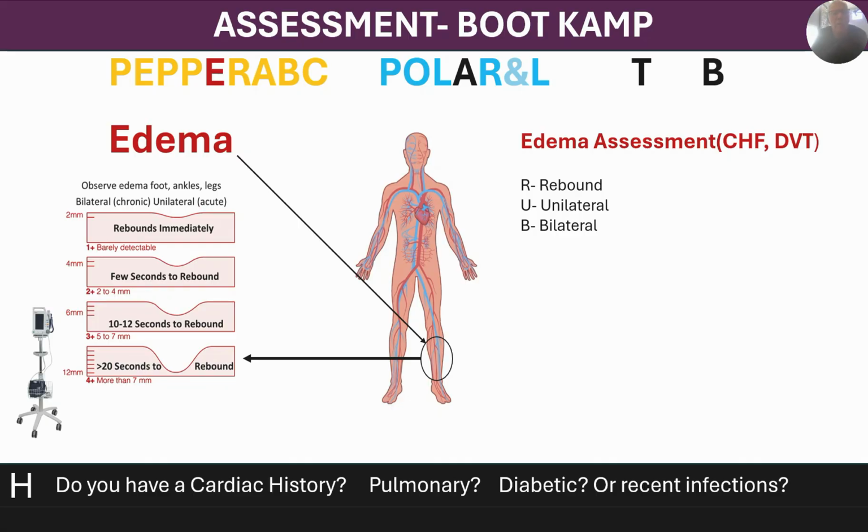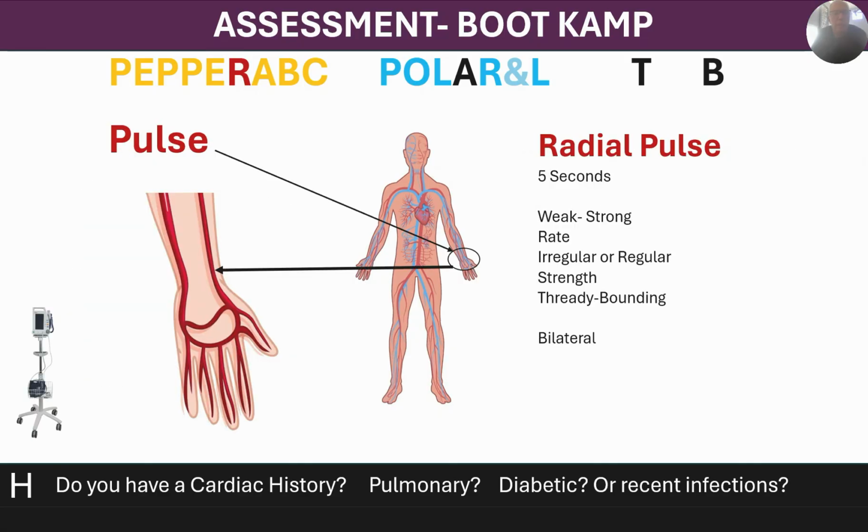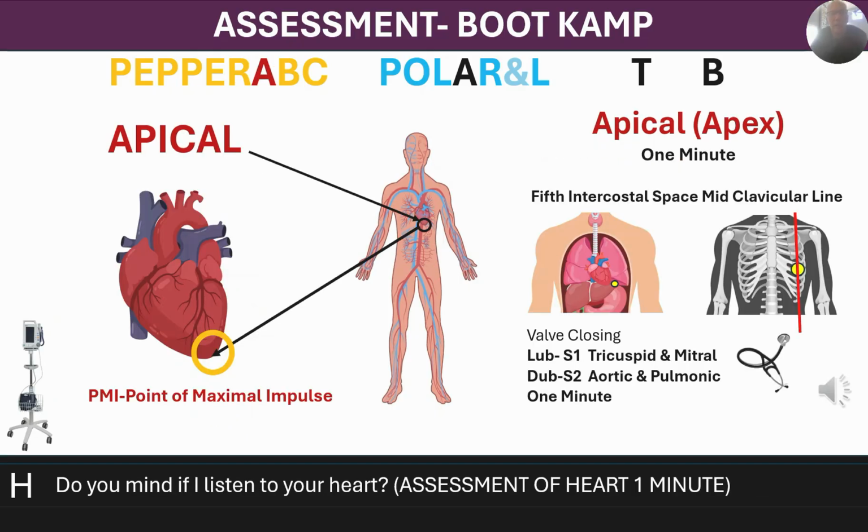Why? Those are the most likely issues that a patient would have, complications and comorbidities within the hospital, and results of admission. So keep on moving through cardiac history, pulmonary, diabetic, recent infections, and we do this pretty much through our cardiovascular assessment, because at this point we're going to move to the next part, the apical.